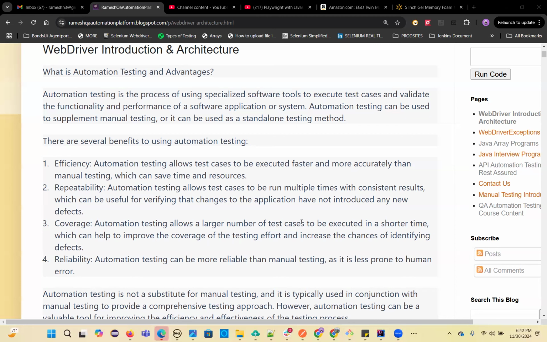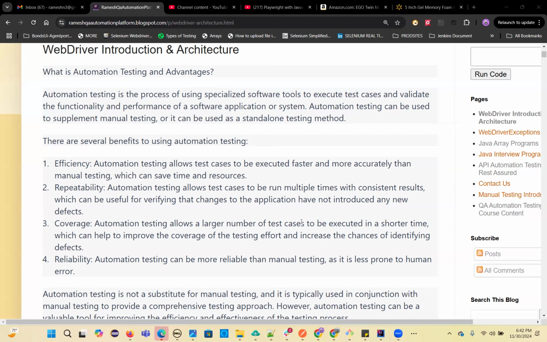Coverage means you are testing the developer code effectively. So that's the coverage. More code you are covering due to your automation test steps.